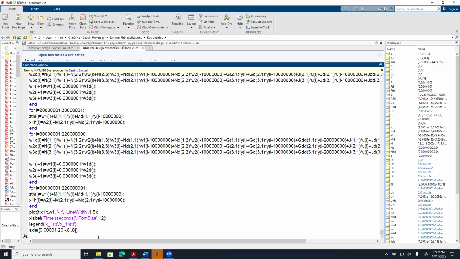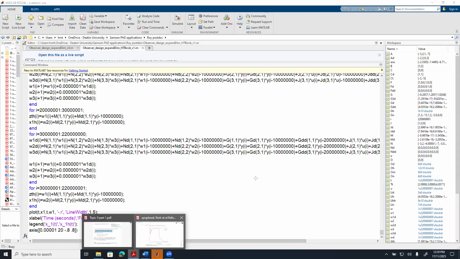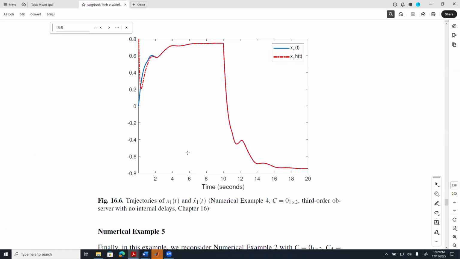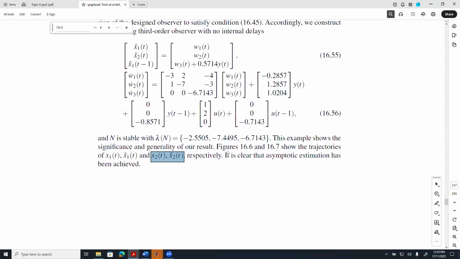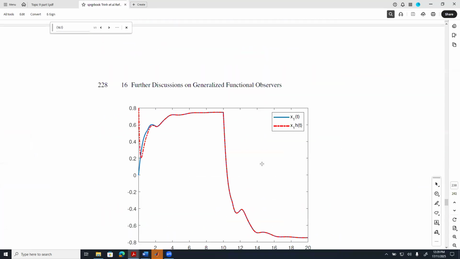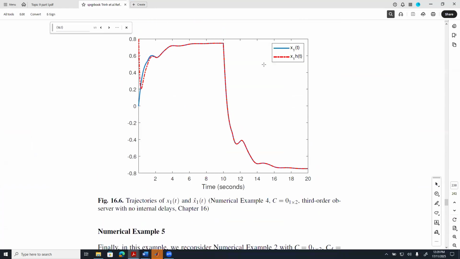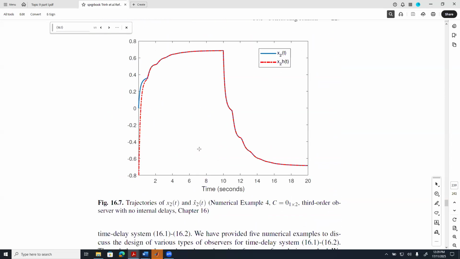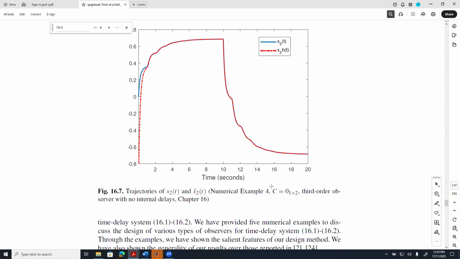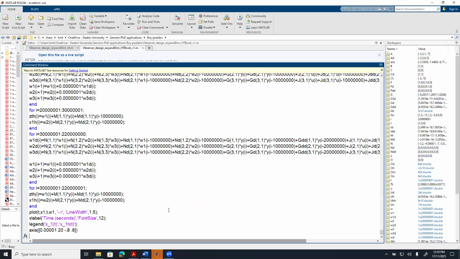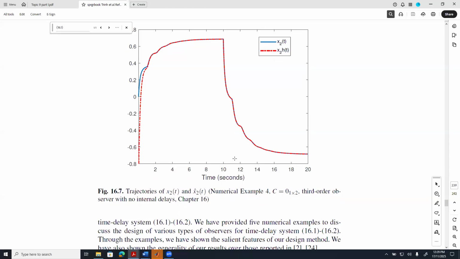And what we are seeing here is that with our results, we can actually instantaneously estimate, okay, figure 16.6. So this is the estimation of the unmeasurable instantaneous x1 and x1 hat. Okay. And similarly, this is the one. This is for the case where c equal to 0. Now, I let this one run a little bit, but I like to show the significance of this. I like to explain the significance further.